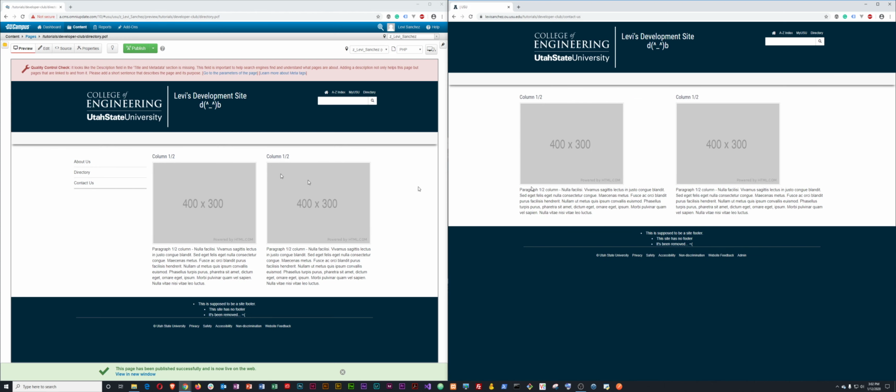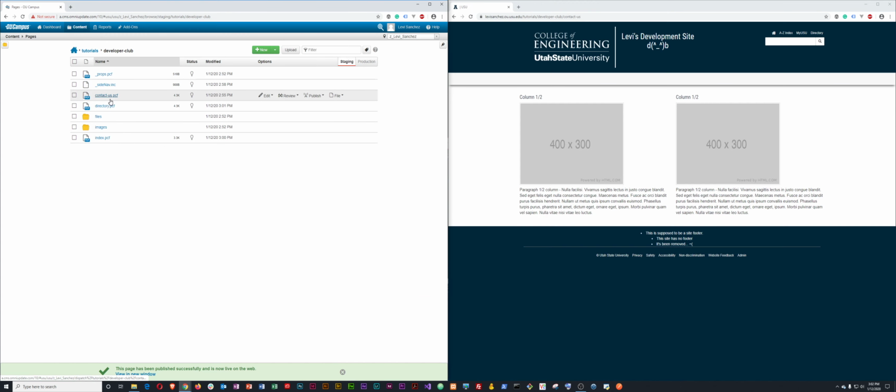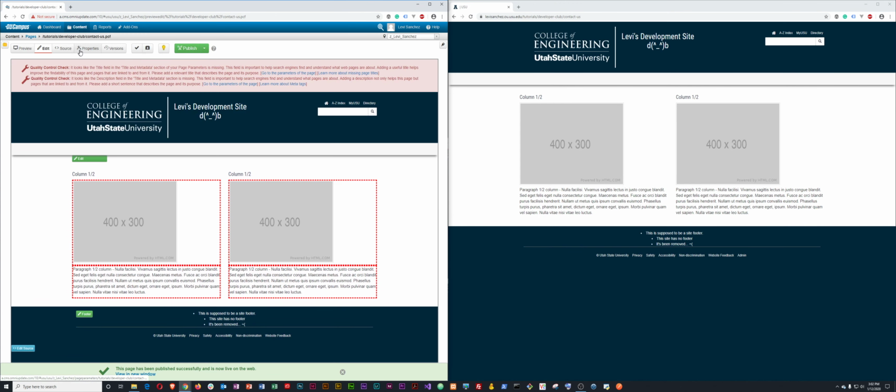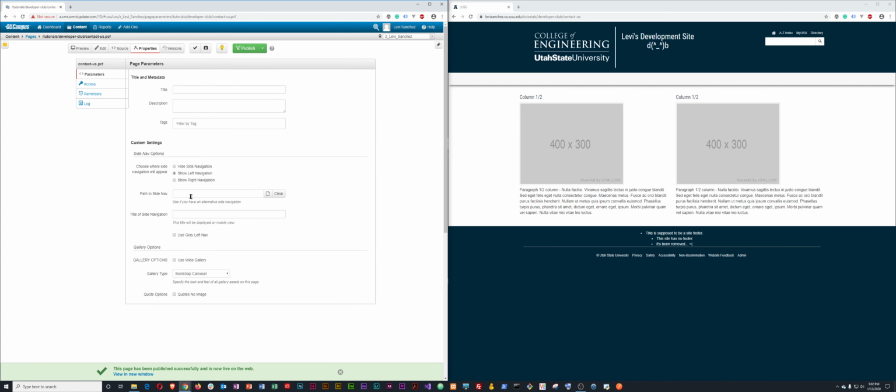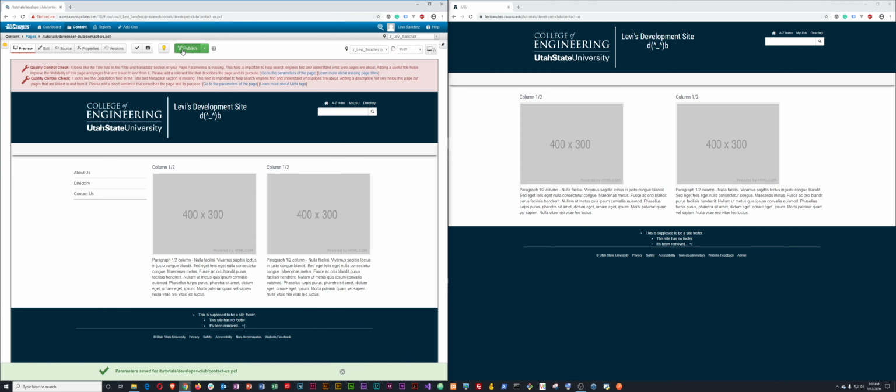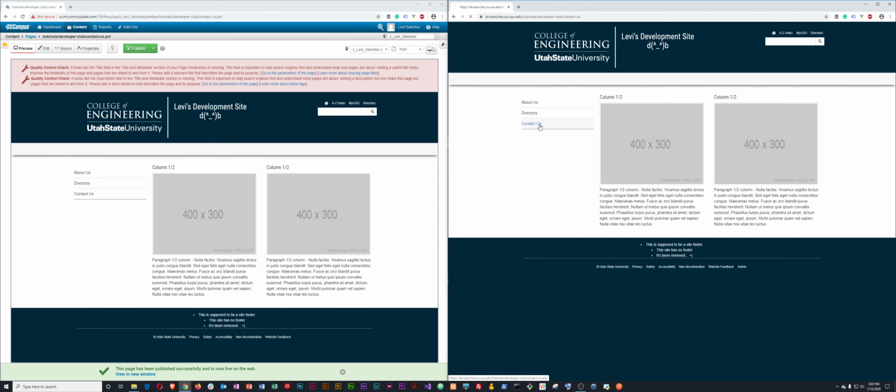Awesome. Contact us. Okay, I guess I got to do the same thing again, but that's not that hard. That's pretty simple. I'll just check out the file, go to properties, show the left nav, and I copied that dependency tag before because I know that that's what it should be. And I'll just type that in there. If you memorize it, yes, you could type it in. Just make sure it's correct. Or I can just look for it again. And we'll save that. And publish. And then on that contact us page, awesome, we have our side nav turned on. So you just have to turn it on for whatever page that it is.